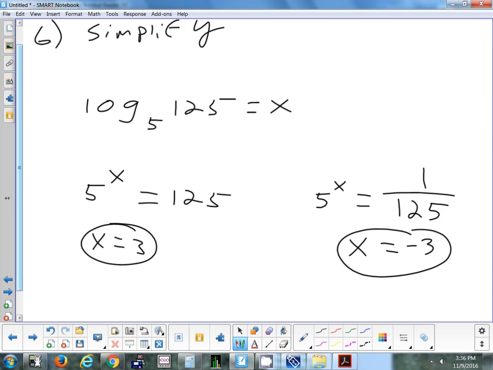Wait, so how did you get the 3 for the x? At this point, because we don't know any other tricks and we don't know how to type base 5 into the calculator, you just have to know 5 cubed is 125. What if you don't? How would you figure that out? I'll have to give you one that you can do, one we would just know off the top of our head. It wouldn't be like 5 to the x equals 126. You can't do that in your head. You can do it if you know how to type it in, but I haven't taught you that yet.